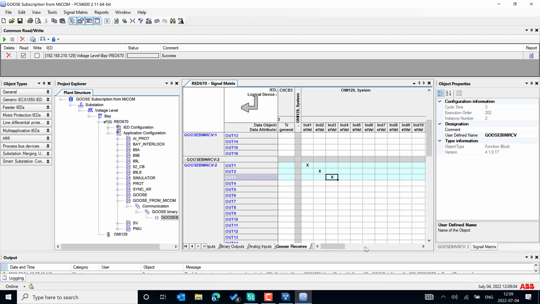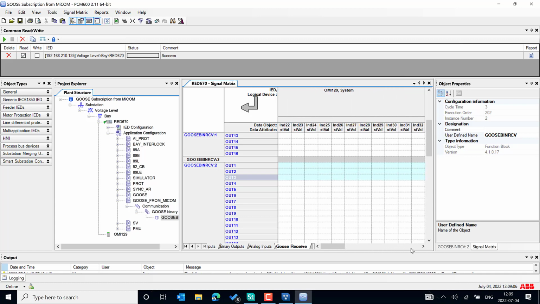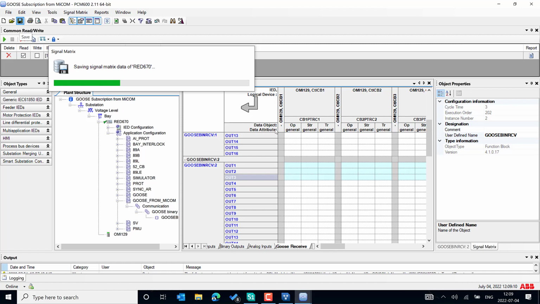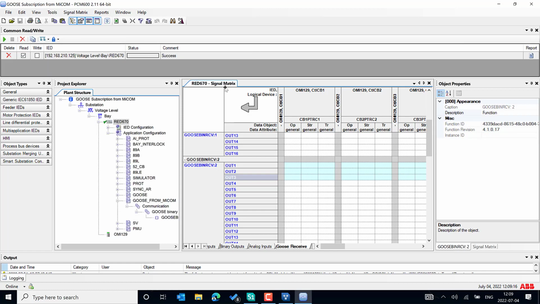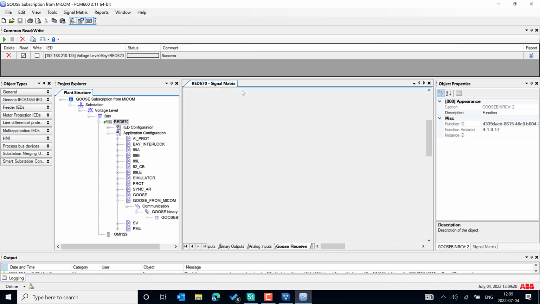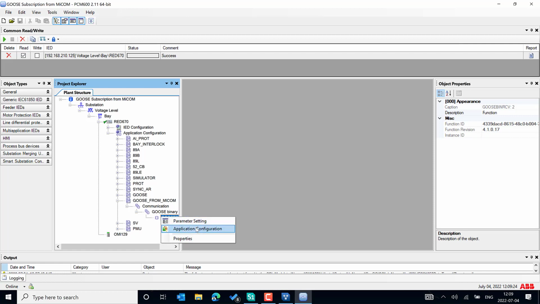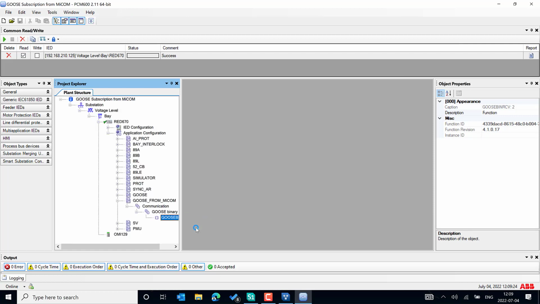That's also easy for us to simulate, and just say save at this level. For example, I will only subscribe these 3 state values, and we will close the signal matrix and come back to the application configuration.